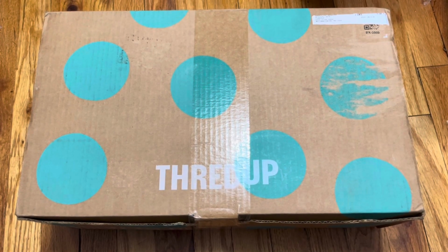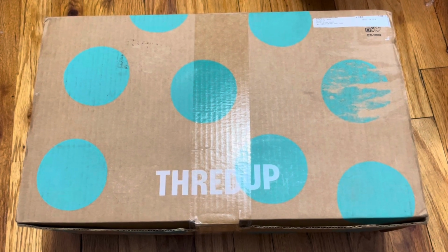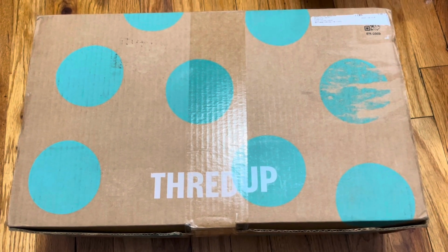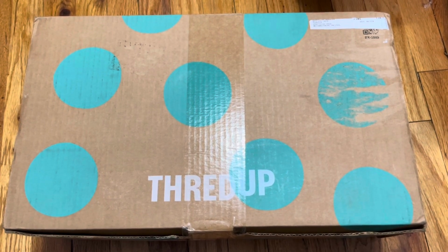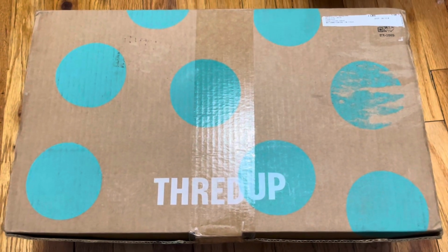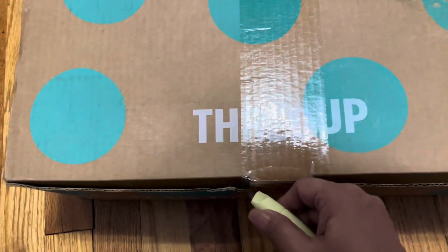Hey, it's ThredUP unboxing time. I think this is a shoebox. I'm pretty sure it came from Mechanicsburg, Pennsylvania. 5 pairs, and they are a size 8. So this one here is about the same size as a fun box. But let's open it, and they only use one tape too. Let's open it together.